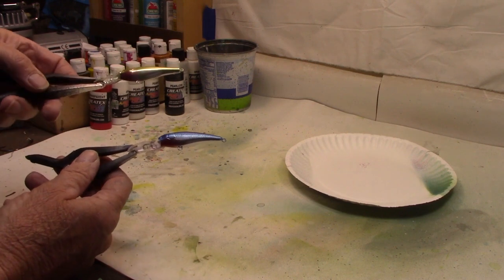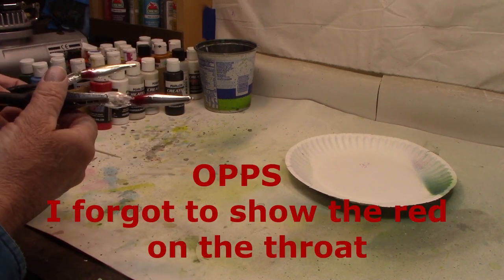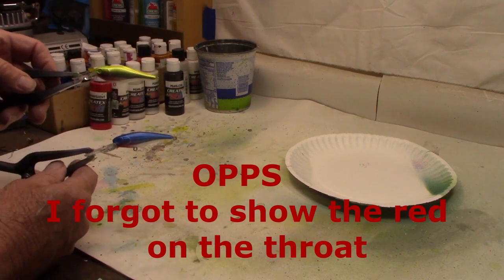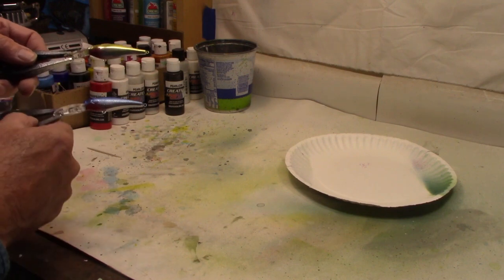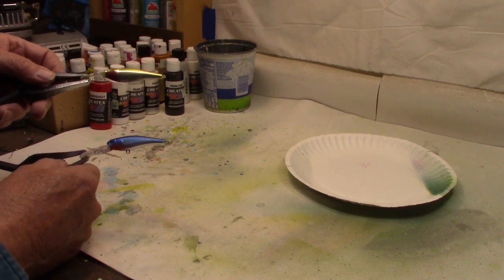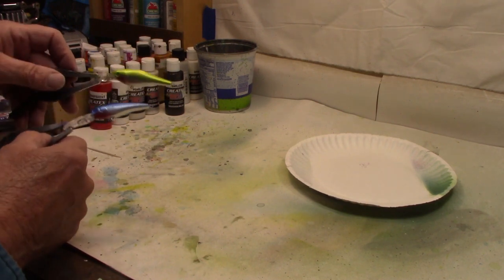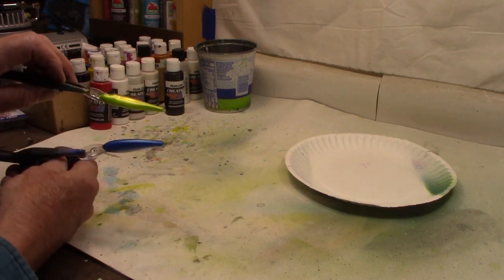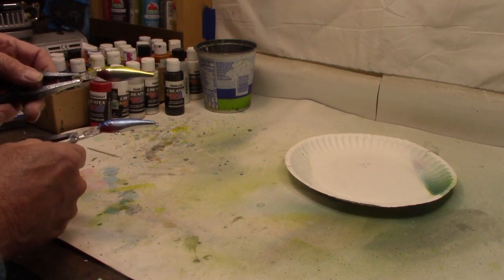There we have them, guys. We've got the chrome lime with a little bit of red on the throat, and the chrome blue. As I said, when I looked in the catalogs I saw chrome blue, chrome black, and chrome lime. Right now I'm not really caring that much for the chrome and the lime. I like the chrome blue a lot better. Maybe I should have done them blue and black. When I bought the chrome rattle can, it also comes in gold — and it's possible gold with that lime on the back might be a better combination. But anyway, we're going to see. We're going to get the eyes put in them, get a top coat on, and then get one last look at them when we're all done.